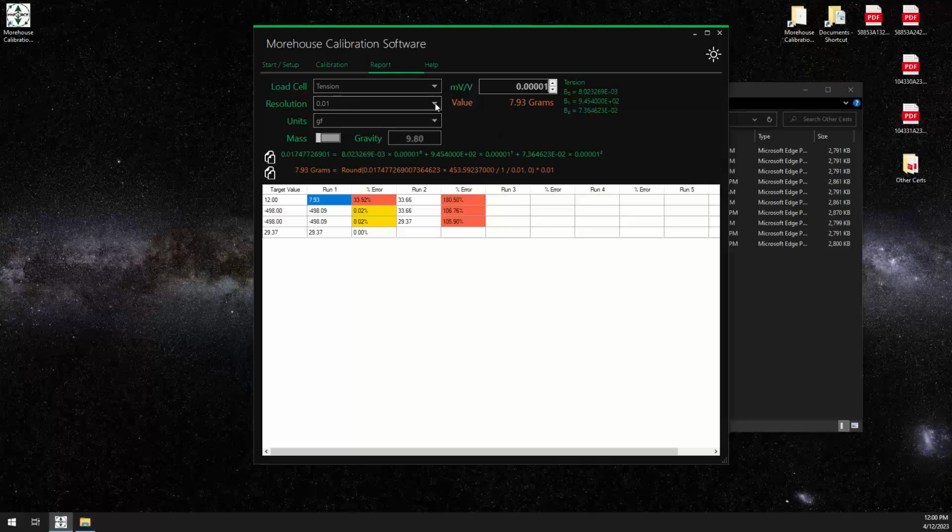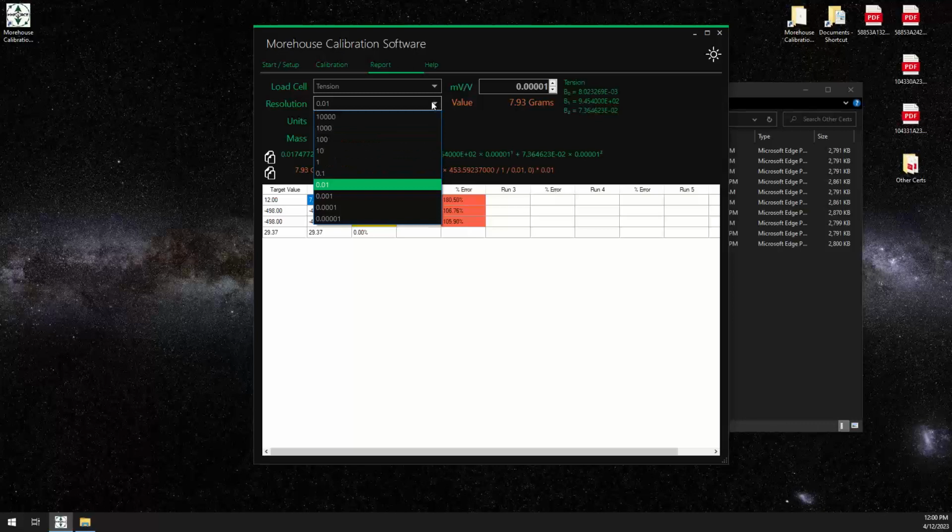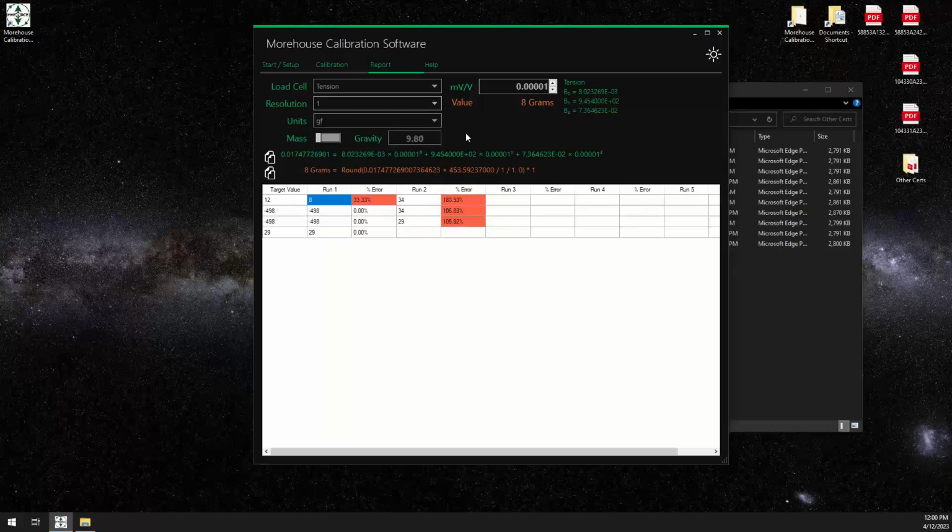But one of the other things you can do on this screen, let's say you realize you really didn't want to use 2 decimal places, you just want to use 1. Now you see that these values that were 0.02% and yellow are now dead on. So that is very helpful for reducing your error. Let's go back up here.